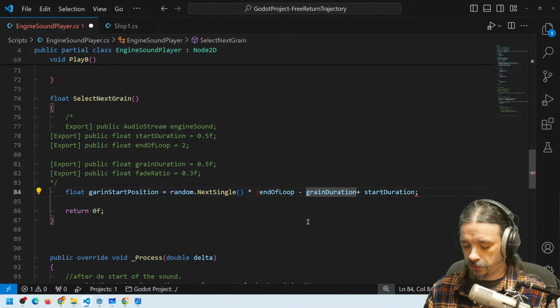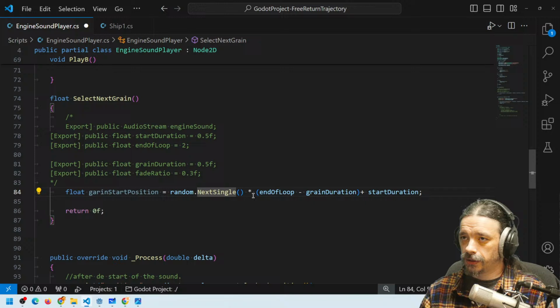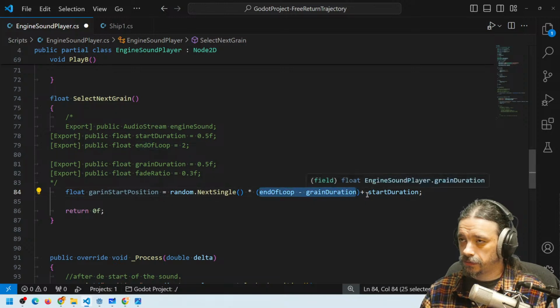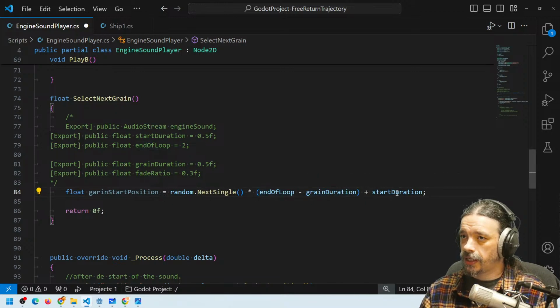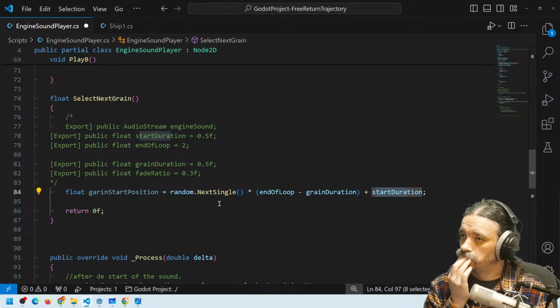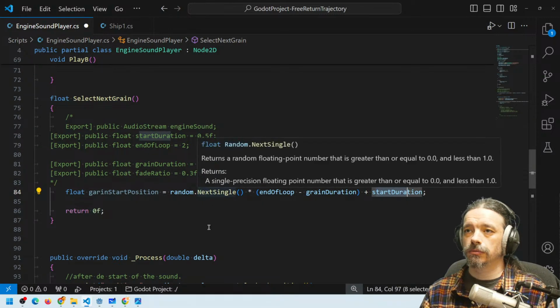So let's multiply the random by this, and then we add the start duration to offset the 0. But this will not work.